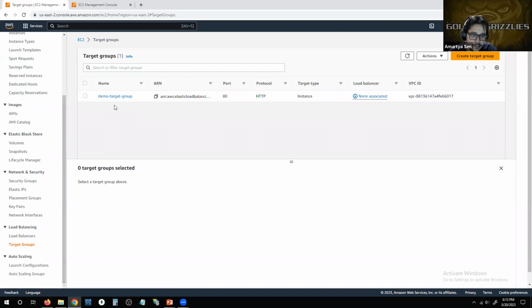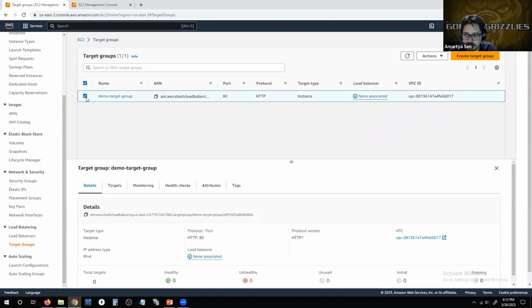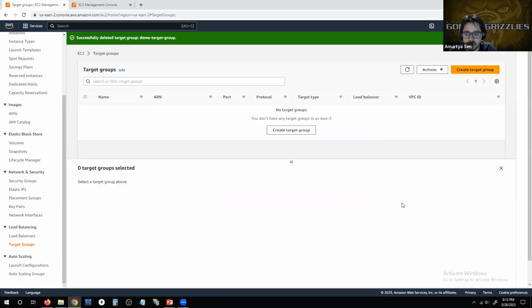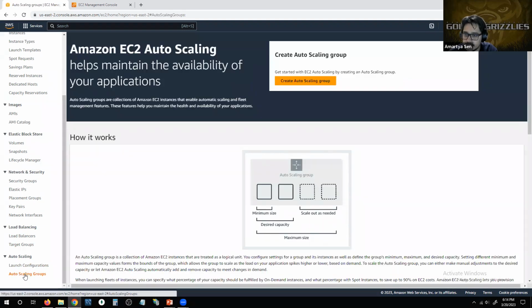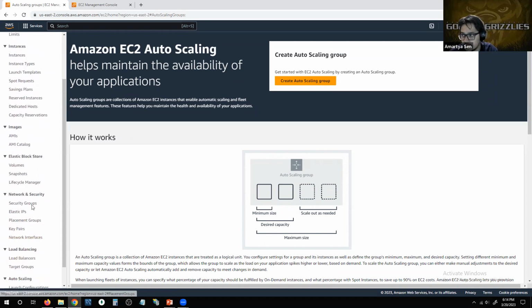Target groups in themselves are not monitoring anything. They're just like a template of what needs to be monitored. So it's not going to cost you any money as such, but as a good practice, we just want to make sure that we don't have any resources created or running or taking any kind of space that we forget later on and that causes us to pay anything. So these are the different things that you have to make sure that you delete. As a best habit, just keep on deleting everything. Keep a note of what you're creating and then delete it once it is done. That is a good practice.